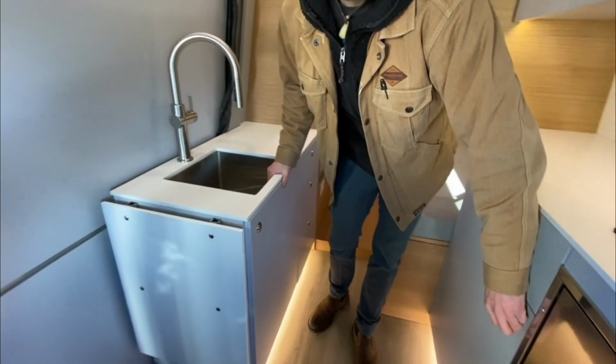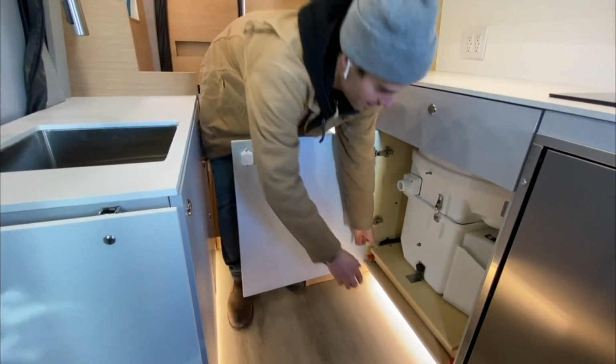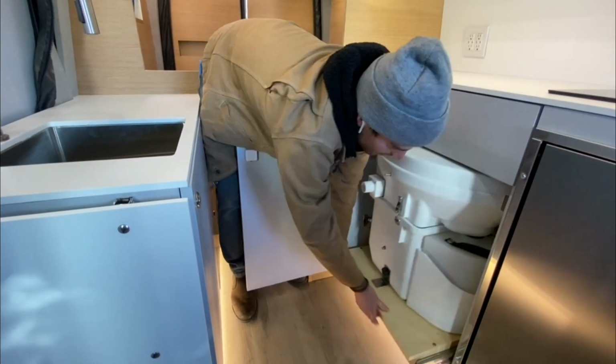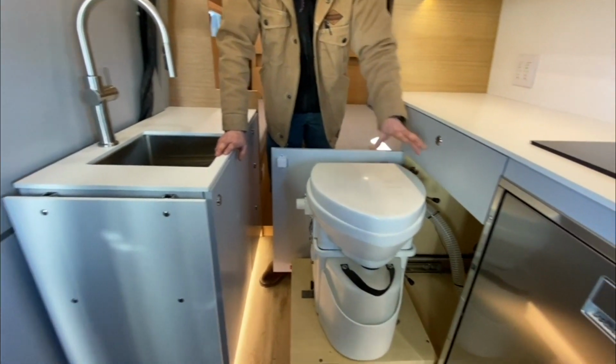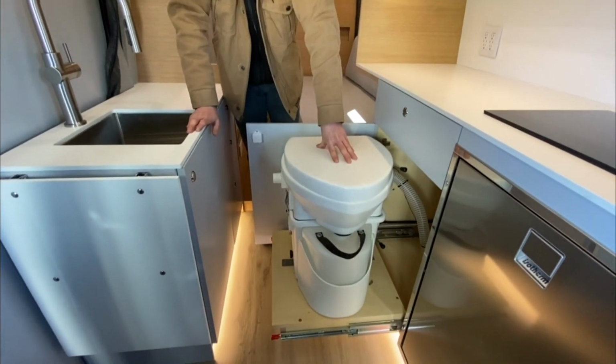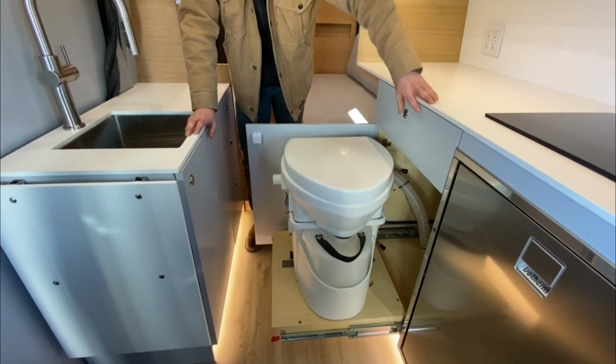Moving back to the driver's side, here is their bathroom. So this toilet is on 500-pound locking slides. It slides out into the aisleway. This is a Nature's Head composting toilet. So this is going to separate solid and liquid waste.